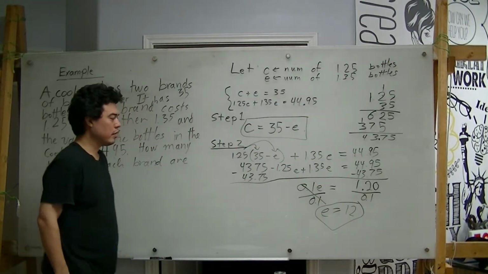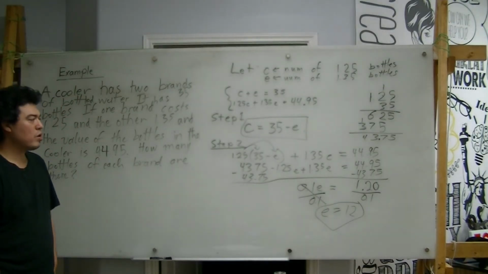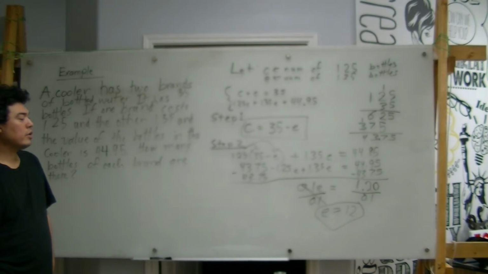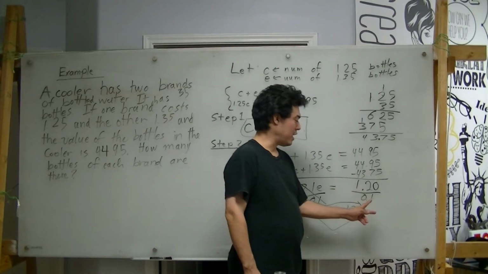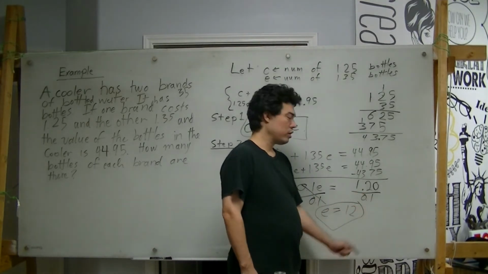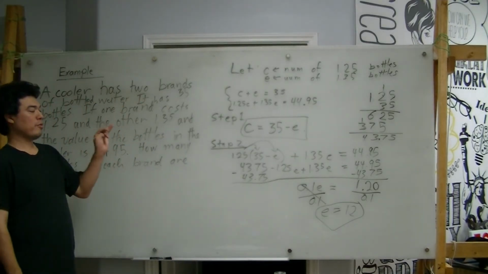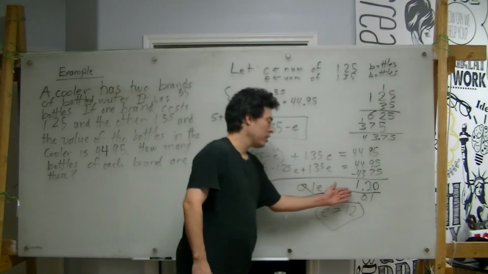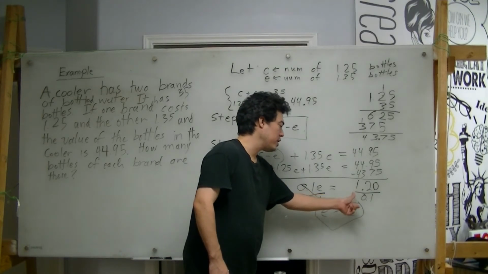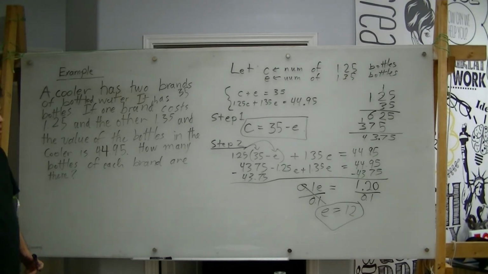Now you could do that in one of two ways. You could do that with a calculator, 1.2 divided by 0.1. You could do that by multiplying the top and bottom by 10, in which case you'll get 12 divided by 1, and then that's obviously 12. You could also convert both of them to fractions and treat them as fractions. But here the most important part is knowing how to do this setup and do this procedure of elimination.